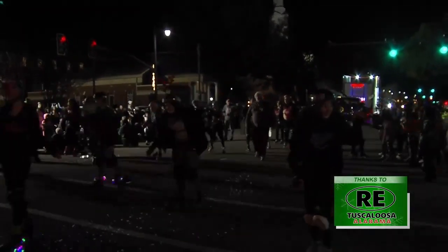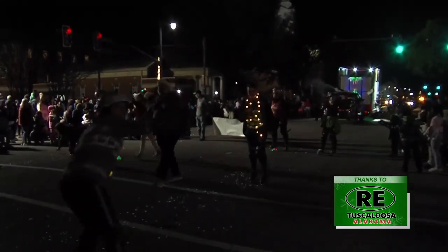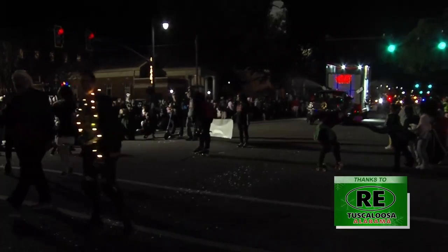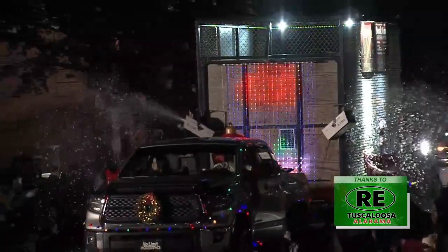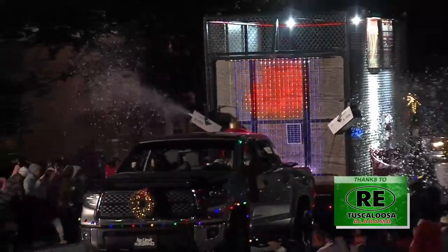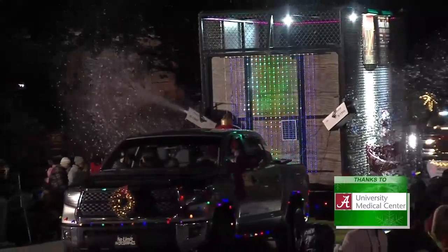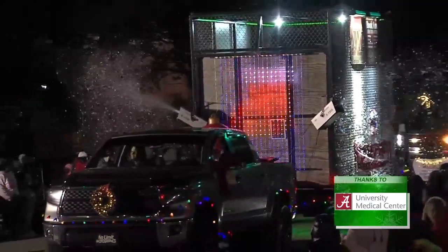Oh, my goodness. There they go. Look at them. And it looks like their roller skates are lighting up there, so it's easier to see. Wow. They were going backwards as well. I would need an extra strength helmet for that. I would already need my hospital bed ready for me because I would have already fallen.